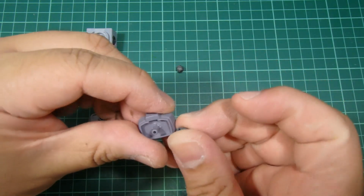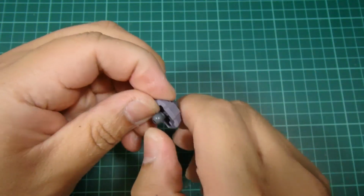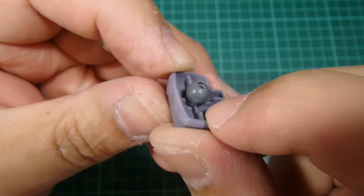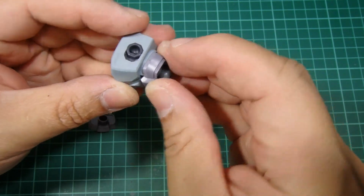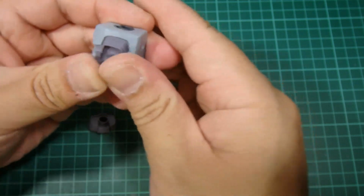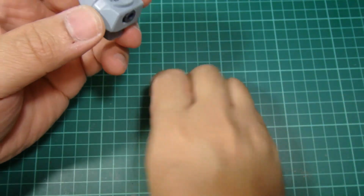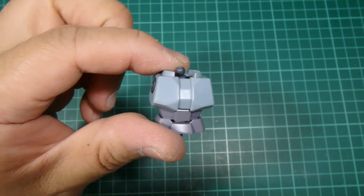And then take this part and put both polycaps up and down. And in the manual it says just push to the end of the, what is it called, the rope, so that you won't fall out so easily. Okay, and then just push this in and push the other parts together. Yeah, notice that there's an MP slot right here, this is for the back, and then put in the leg. The leg is right there, so this is the body for the Leo.